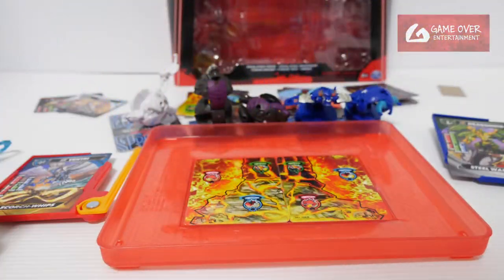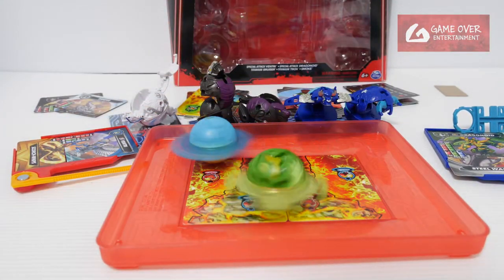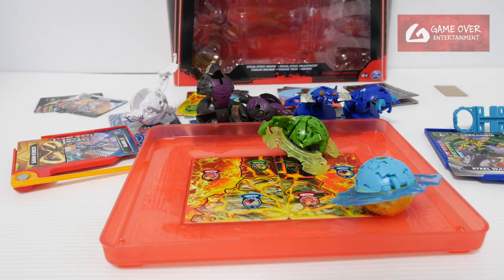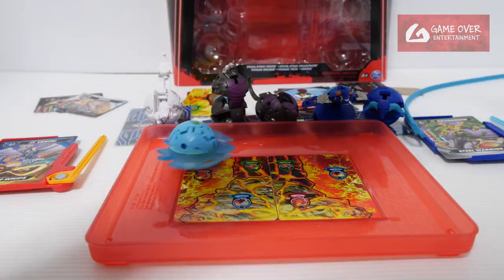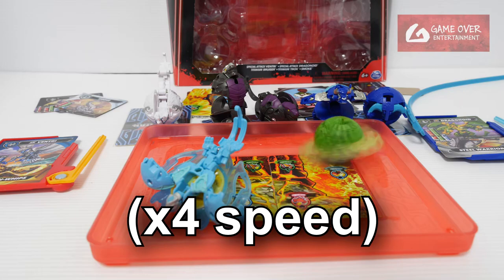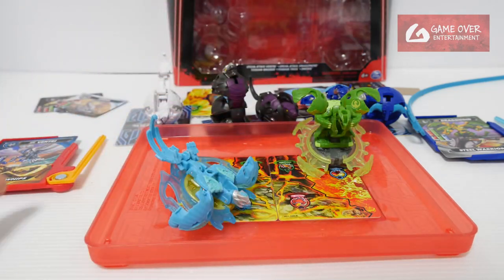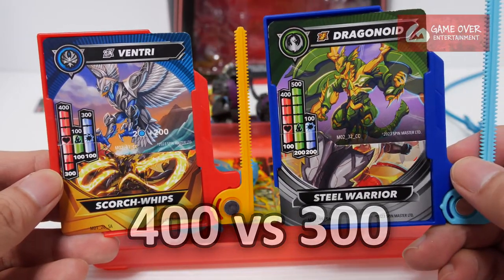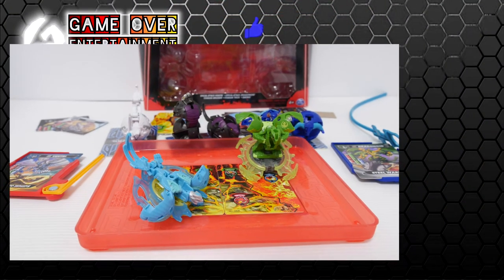Dragonoid versus VENTRI. Let's see who wins. VENTRI versus Dragonoid. Oh, both didn't open. Okay, let's try that again. Okay, let's start again. This is VENTRI. Dragonoid. Oh, yeah, it opened. So VENTRI was on blue and Dragonoid was on blue. So let's see. 400 versus 300. So VENTRI wins. Yeah, cool. According to this card, Scotch Whips. So this has been my unboxing of the battle pack for VENTRI and Dragonoid.